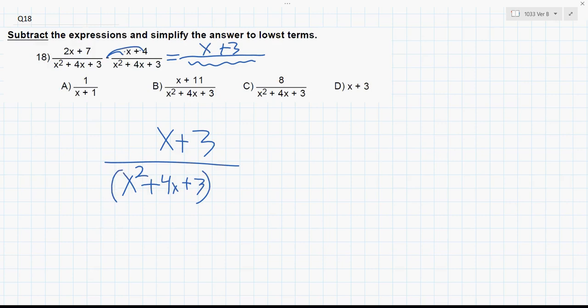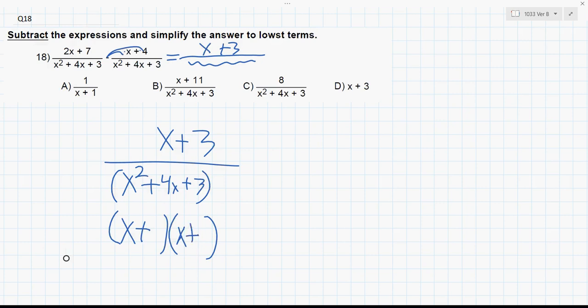And that's good and all, but I don't have that as an answer, which tells me, is this simplified? No. I'm going to have to factor the bottom half, because I'm almost sure that this is going to cancel out somehow. So I look at this and I go, okay, I know it's going to be an x and an x value, and then I'll just say positive, and positive times a positive is a positive, so they're both going to be positive numbers.